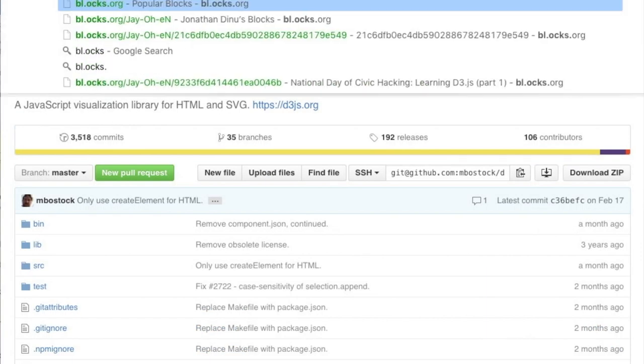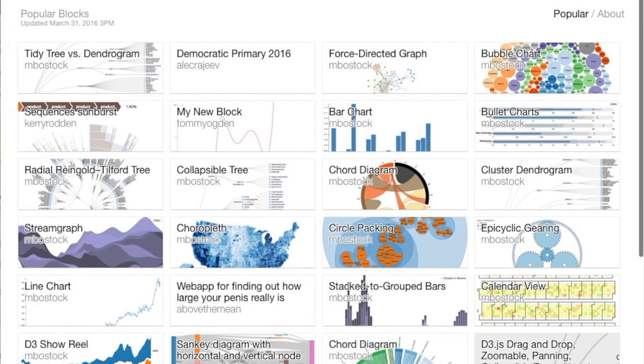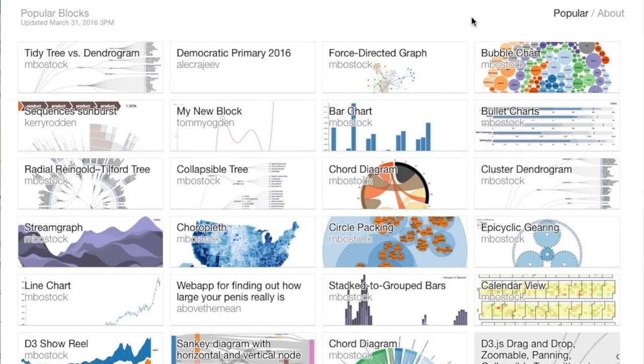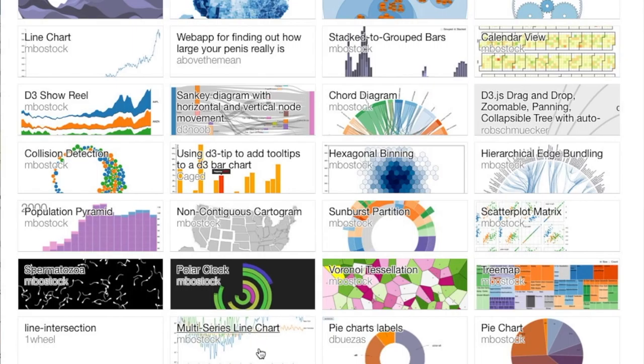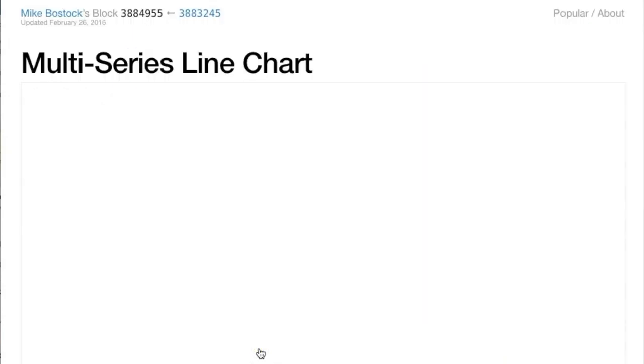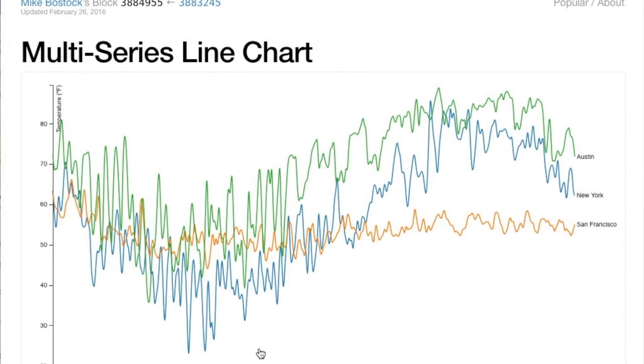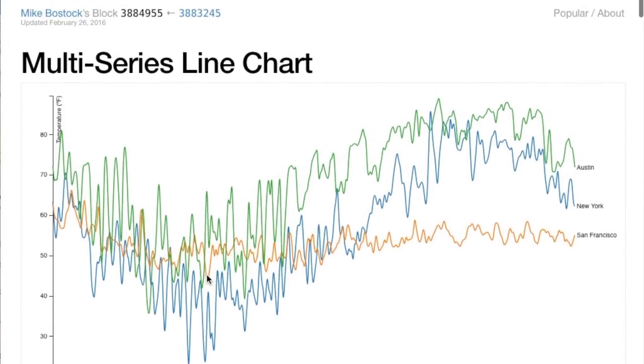So the best way actually to figure out how to work with it is I usually go to examples, and I guess now is a good time as ever to talk about Mike Bostock's site. This is by far probably the quickest and best way to learn D3, and it's basically a site that Mike Bostock, the creator of D3, made almost purely for the purpose of needing an easy way to visualize examples he's created in D3. It had this crazy growth in popularity of other people using it for their own, even though he didn't create it for the purpose of publicizing D3. He just wanted an easy tool for himself, I believe.